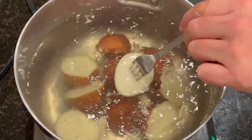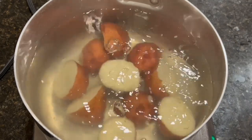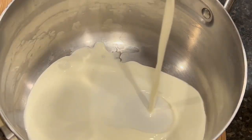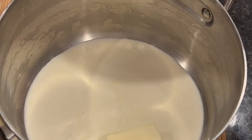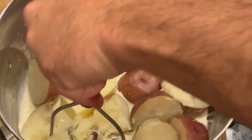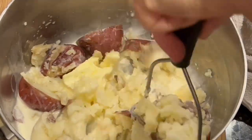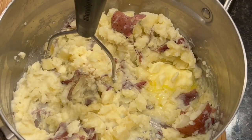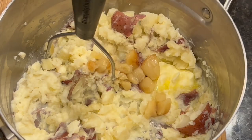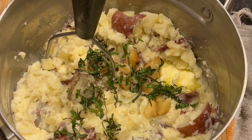Our potatoes have been on for about 15 to 20 minutes. I'm going to take my fork and test right into the middle — no resistance whatsoever. Potatoes are good to go. We'll drain those off. While the potatoes are draining, in that same pan we'll throw in our butter and our half cup of heavy cream. The potatoes go right back in and we're just going to start to gently mash those up. See how easily those break up — shouldn't take any pressure whatsoever. We'll use the heat from the potatoes to melt the butter. Now that we've got those mashed up a little bit, we'll squeeze in our roasted garlic and throw in our basil.